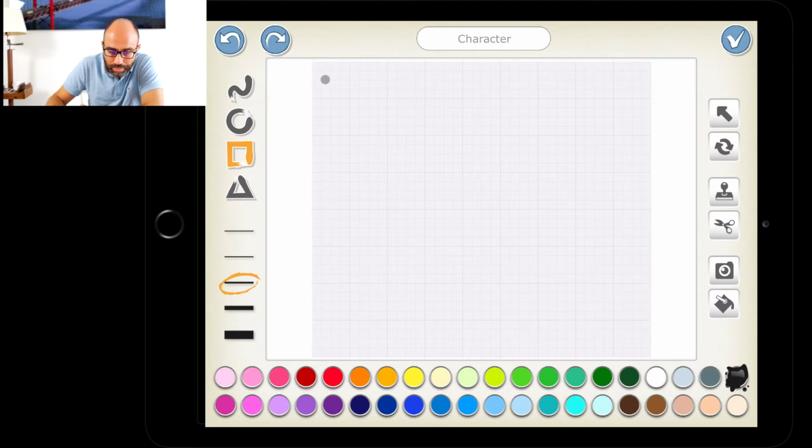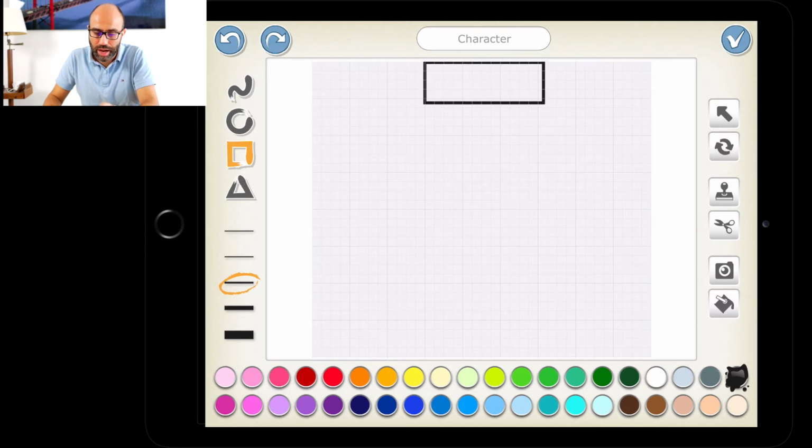And now very important is, you see the big squares? We're going to count 1 big square, 2 big squares, and 3 big squares. And we're going to put our finger here. So more or less 1 big square down. And we're going to do 1, 2, 3 to the left, and 1 up. Okay, so you should have a rectangle more or less covering 3 squares in the middle of the screen. So you should have 3 squares on this side and 3 squares on that side.